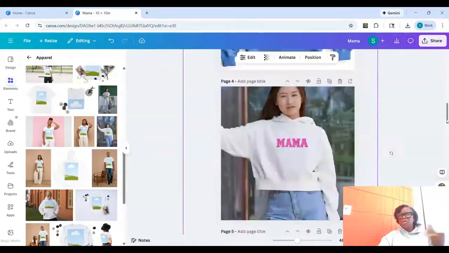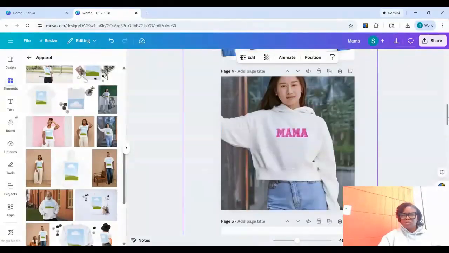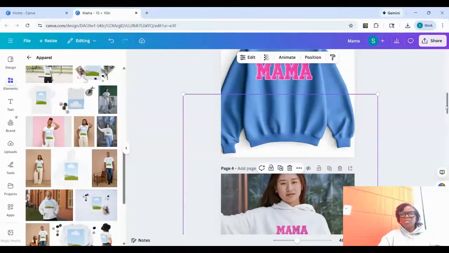You can make this, and then you can go on and download these two as PNGs, and that's what you're going to upload on Etsy or on Payhip or where you're selling. The idea is to show customers how it will look on their outfit. It is to show the fellow crafter that will make DTF how it will look on shirts when they go sell it. Okay, so this is what I wanted to show you guys.